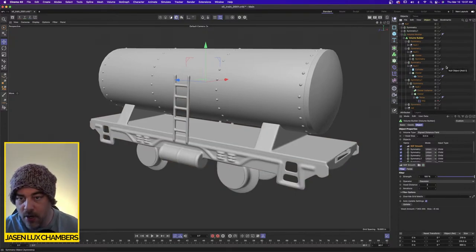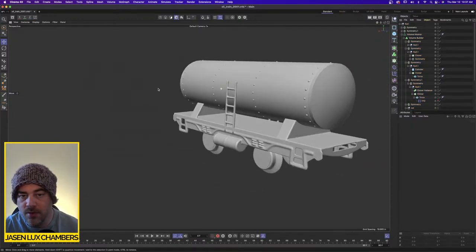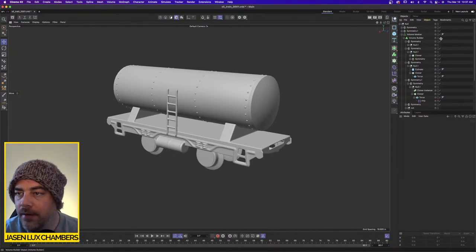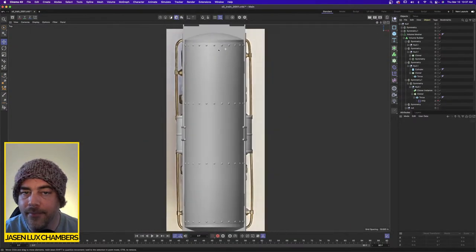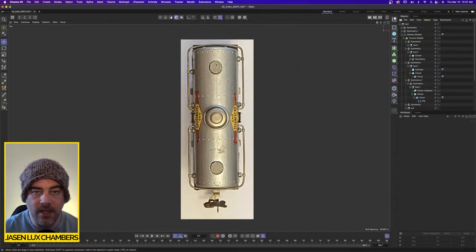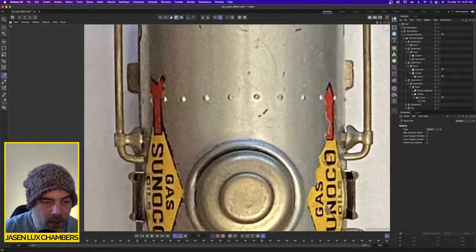We've got this little bar that goes around this guy right here. This is when it really starts to look like it, I think. So let me turn that back off. Add that piping right here. I'm actually just going to hide everything temporarily like that. And let's go ahead and draw. Boom.